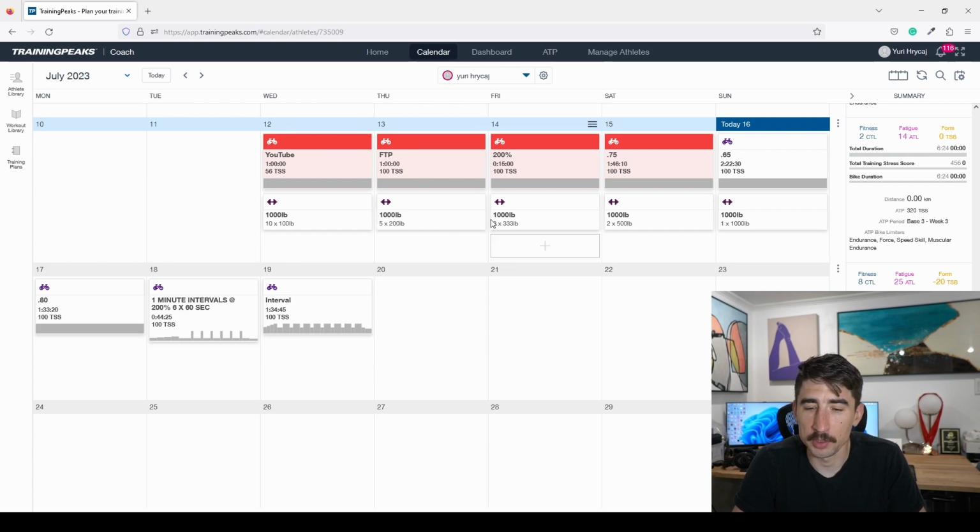So for each of these workouts I've input here, the total weight lifted is 1,000 pounds. However, if we look a little bit more in depth at the workouts themselves, we can see in this workout here, we did 10 repetitions of 100 pounds to gain 1,000 pounds total load. In this workout, we've done 5 repetitions of 200 pounds to get 1,000 pounds total load. In this one, 3 reps of 333. The following one, 2 times 500 pound reps. And the last one is 1 rep for 1,000 pounds.